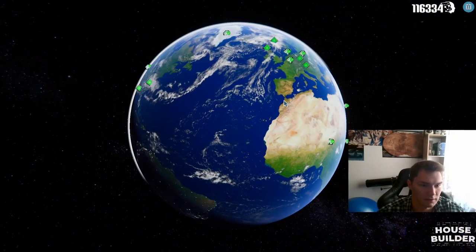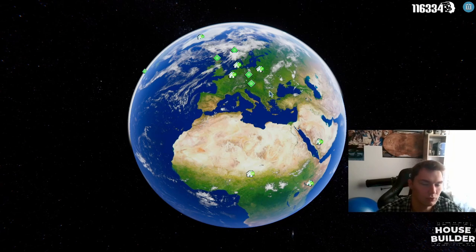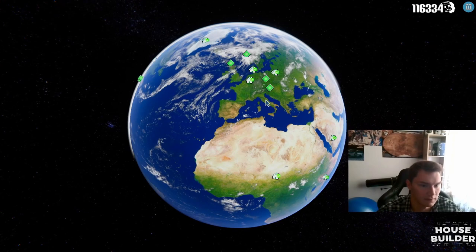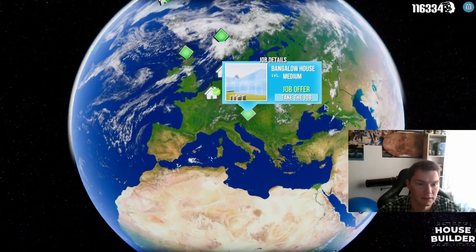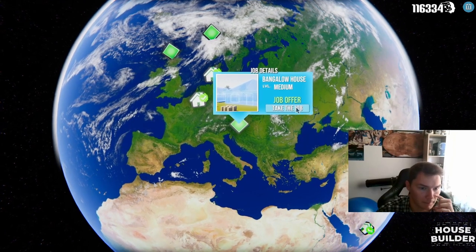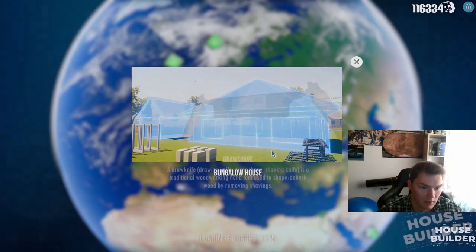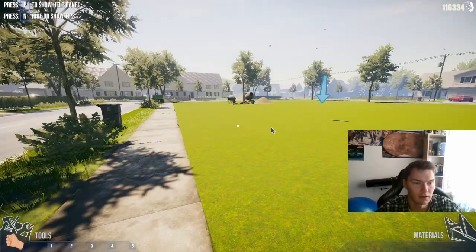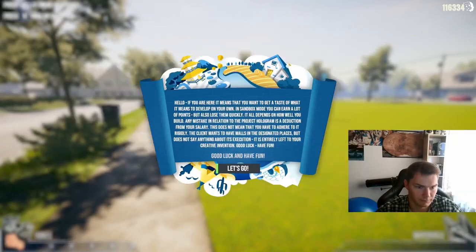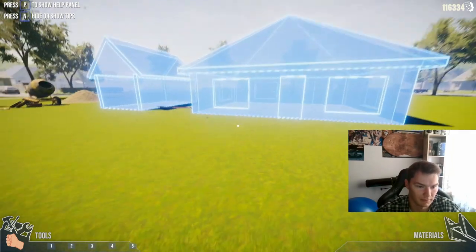Yeah, so let's get started. At the beginning, I want to tell you that we have one new mode, but you can divide it into two parts. First is, as you can see, job details. This is the job offer. You can take the job as in usual houses, but there's one big difference. In this mode, as you can see, you have one blueprint.